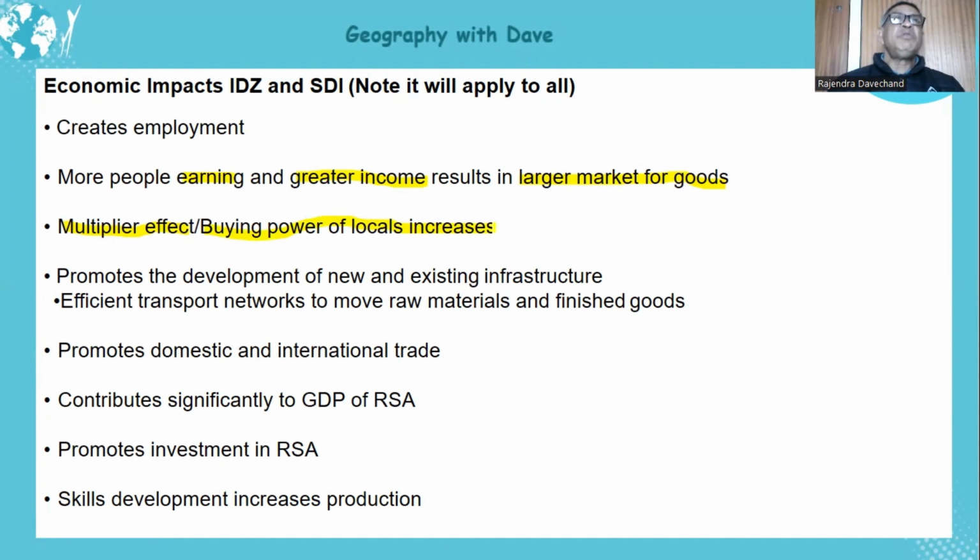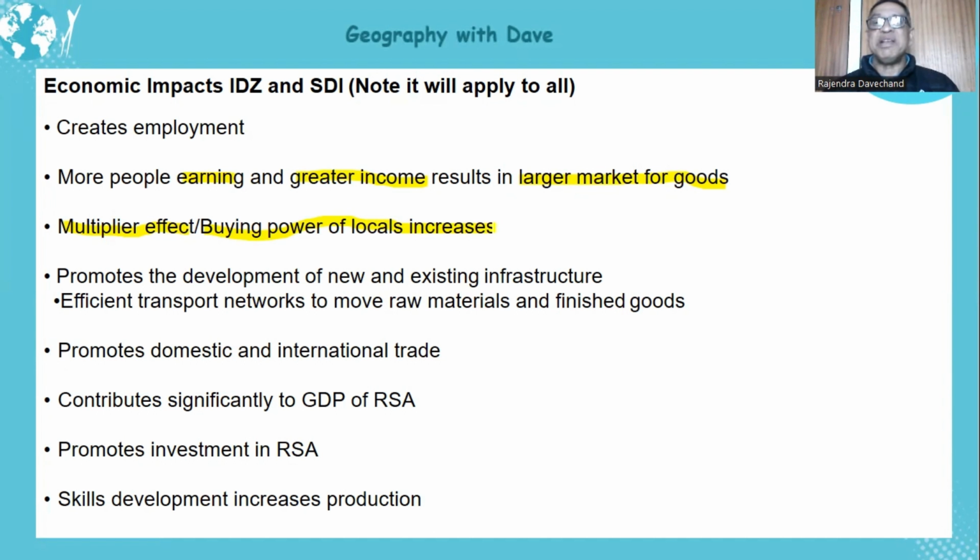So we're looking at how many times money flows through the economy, also linked to the multiplier effect. Because if the buying power increases, there will be an increase in production, there will be more industries popping up, or more of the same ones to cater for the demand, and if that happens, there'll be more employment, and if there's more employment, there's a bigger market for goods, and there'll be more production, so money will flow through.